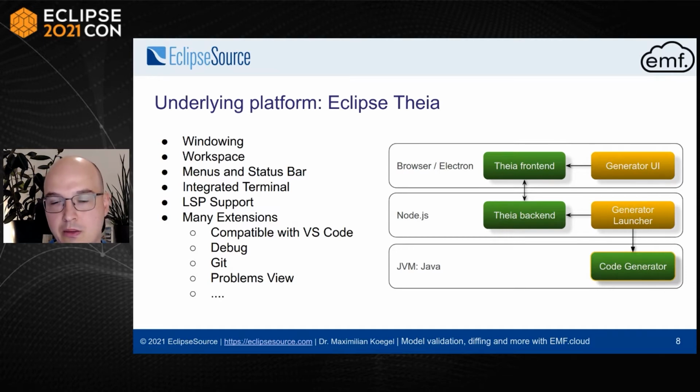This is a structure that I'm going to use throughout the talk. So the green components are always off-the-shelf components, unchanged. The yellow components are components that you need to implement yourself to get this kind of functionality. And if only a little bit of configuration or change is required, I have a yellow border around the green component.